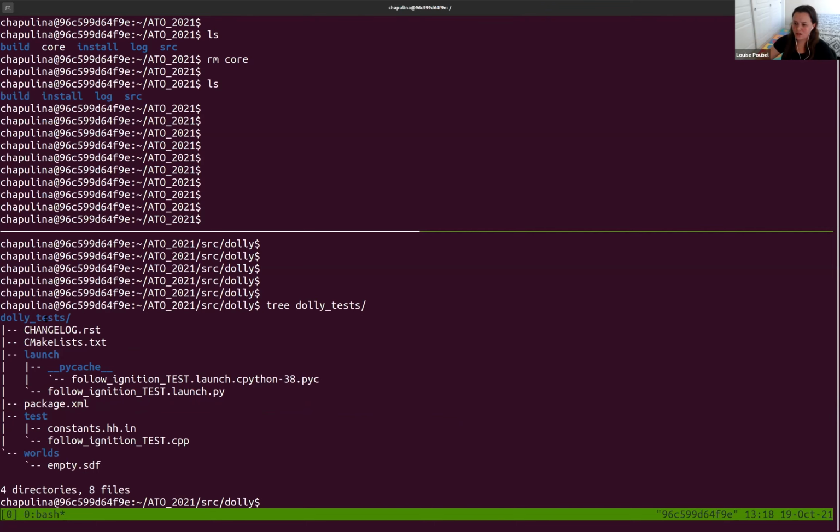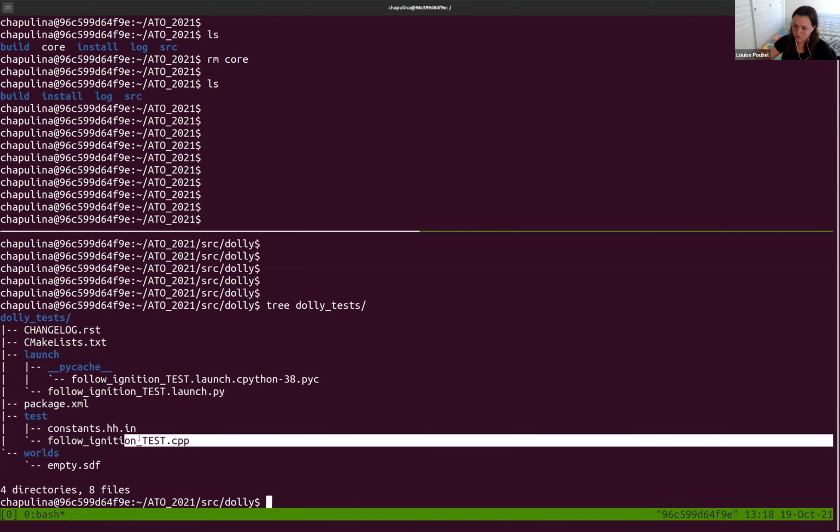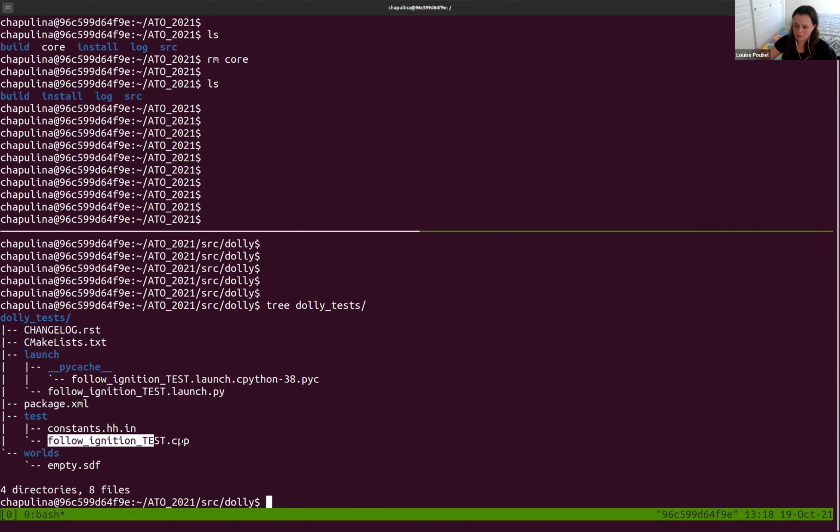Let's take a quick look at what it looks like. It doesn't have a whole lot of files. There's a lot of metadata, but basically the most important files are the C++ code, which is going to be stepping our simulation, doing the ground truth checks and moving the robot and so on.